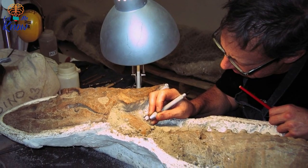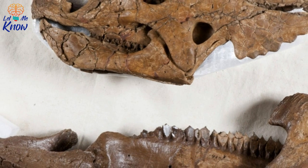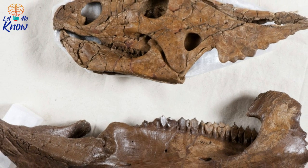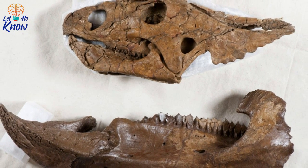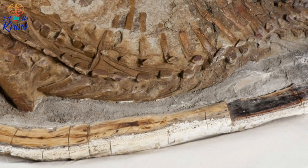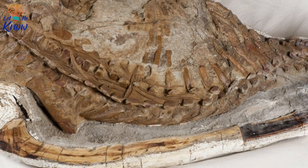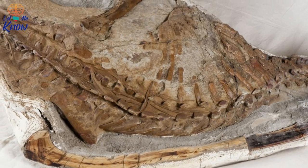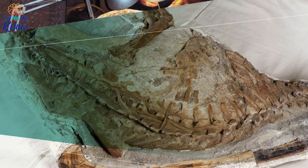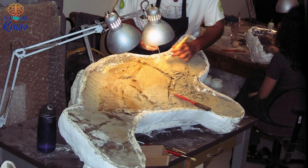Because the five-foot-long fossil was so impeccable, the researchers were even able to pinpoint precisely how this baby dinosaur died. The way in which the young chasmosaur met its end was far from glamorous — it was probably only three years old at the time of its death. There was no evidence of injury or bite marks from a predator. The fossil had instead been buried under moist sediments, and the archaeologists determined that the most likely cause of death was drowning. Apparently the unlucky chasmosaur had been trapped in a rivulet, where it eventually drowned.